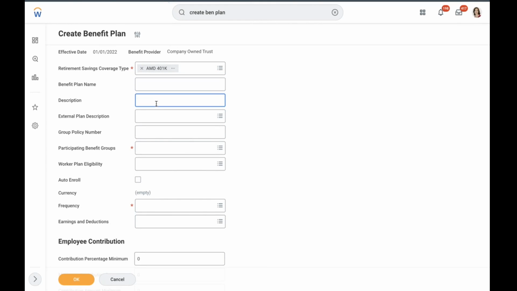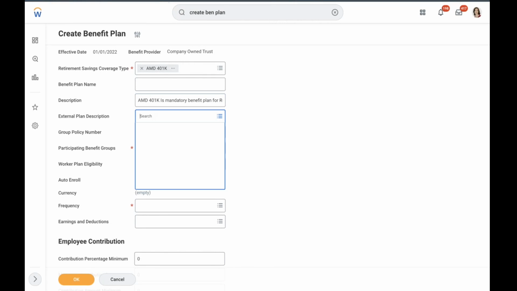And for this one, I want to give some description like: 401K is a mandatory benefit plan for regular employees.